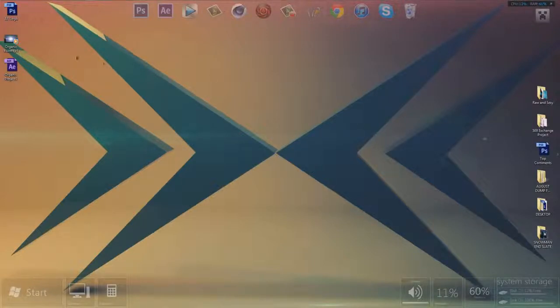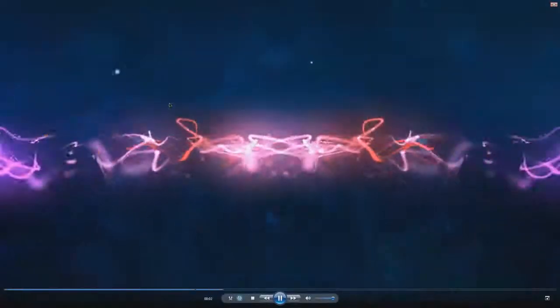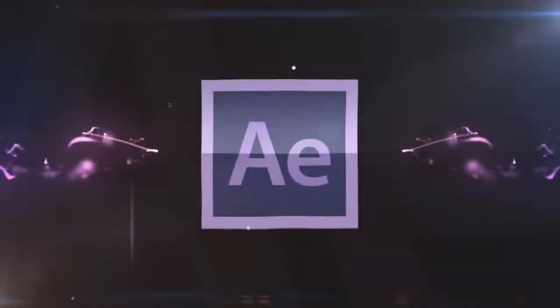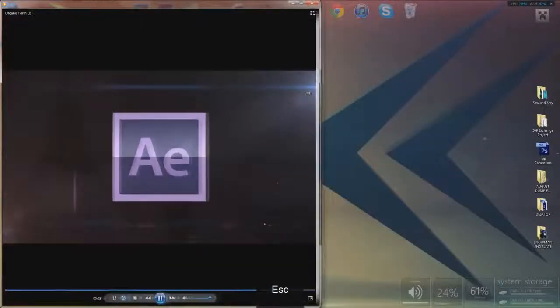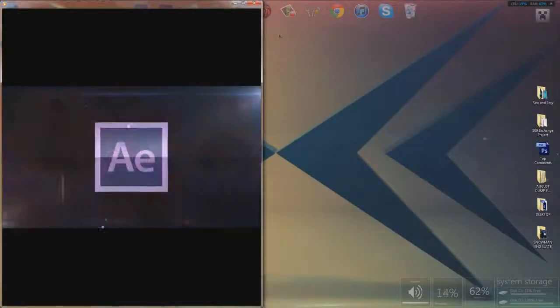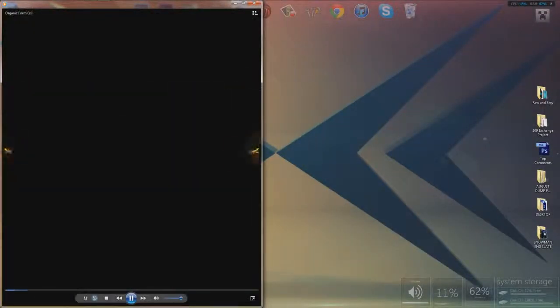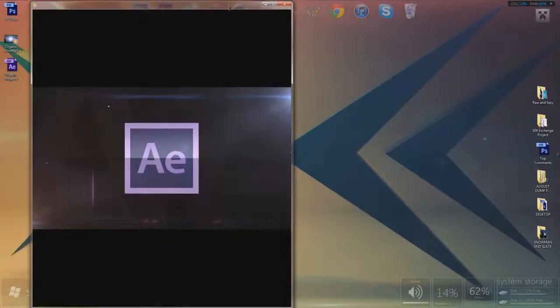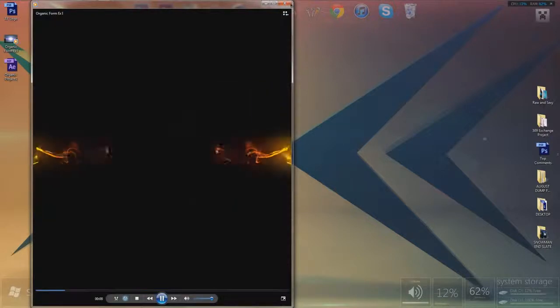And today I have an awesome tutorial for you. It's this organic form, weird particle thing. It's really awesome. It is based off of a tutorial that has been requested a lot because the people that did the original tutorial did a terrible job at explaining it. So yeah, I decided to do it today and put my own spin on it. So I'll put a link to the original tutorial in the description if you guys want to check it out. But trust me, it's pretty confusing.